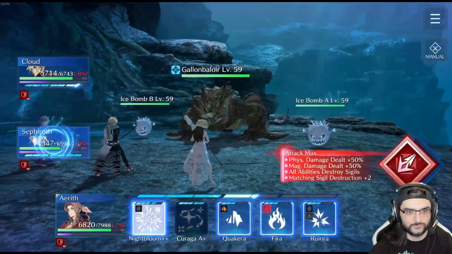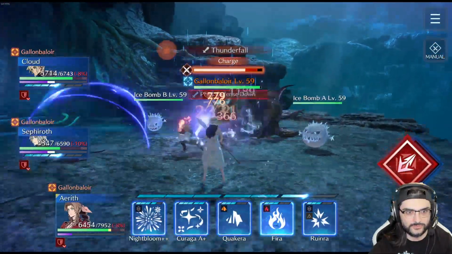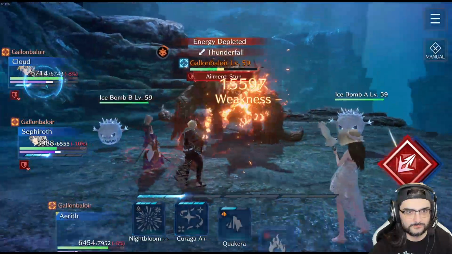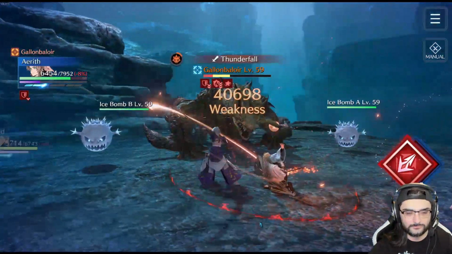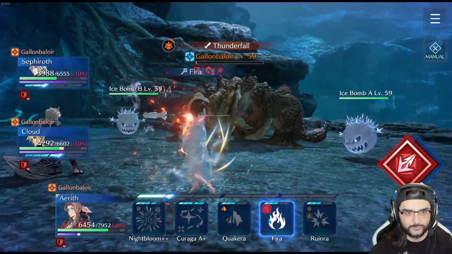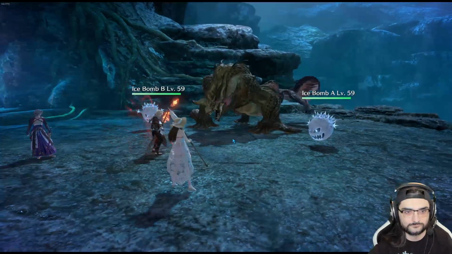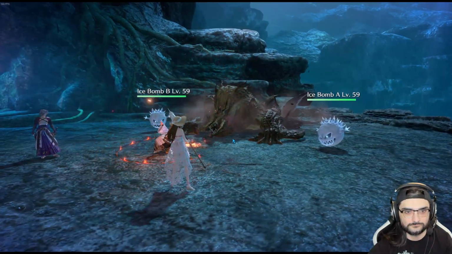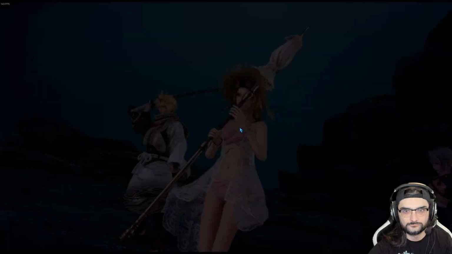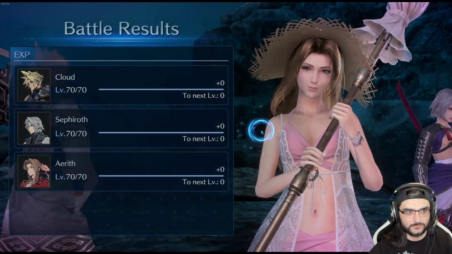Now I'm going to switch to Sephiroth and use the debuff. I'm going to wait, and there we go. Let's get him some DPS. And we are there. $68,000.